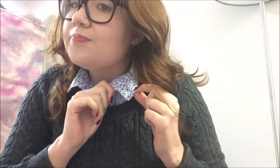On Instagram, at the moment, I am doing Me Made May, so I am wearing today my Me Made shirt in this blue and white sort of floral pattern. If you want a better look at the shirt, look at my previous video where I did a rundown on all of the me-made items I have in my wardrobe. Thank you also for all the lovely comments that I got on that. It's nice to know that someone else appreciates the time and effort that I've put into them.